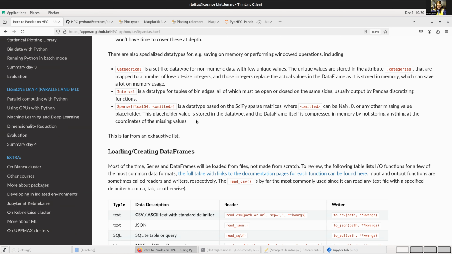And then the rest of the data frame is compressed, so it doesn't store anything at the coordinates of the missing values. This is far from an exhaustive list of data types that are unique to Pandas, but these are the most important for HPC operations where you need every little bit of memory that you can get.